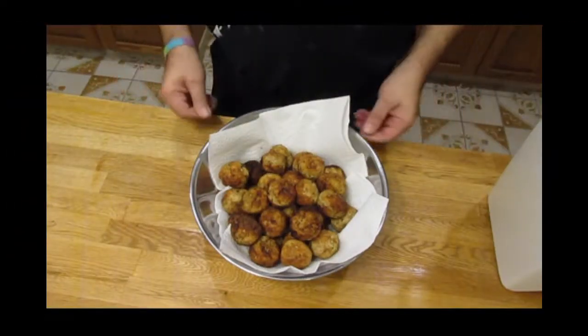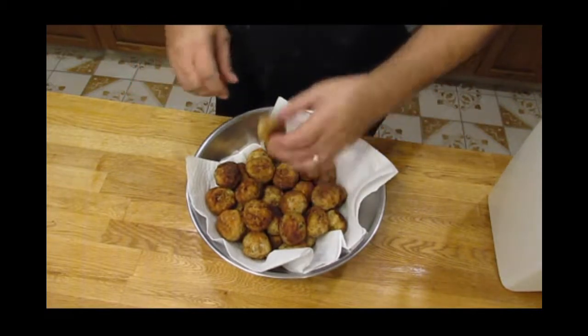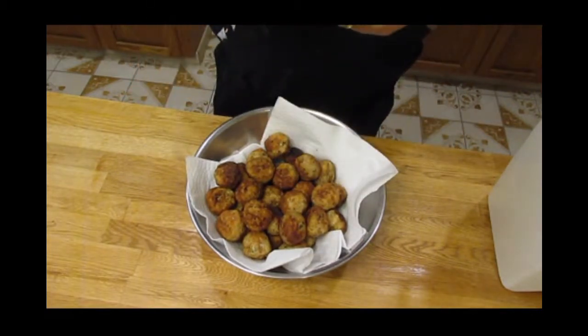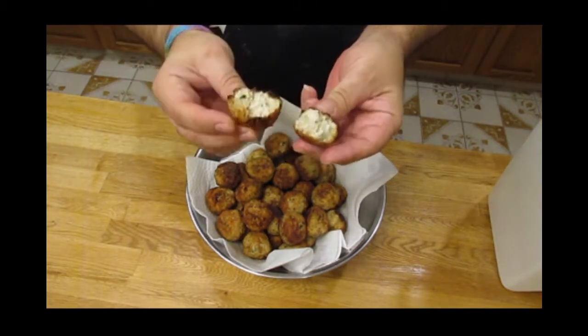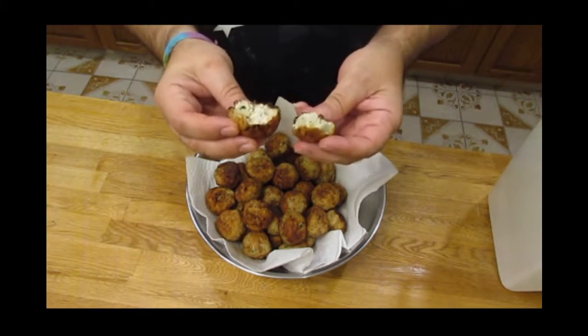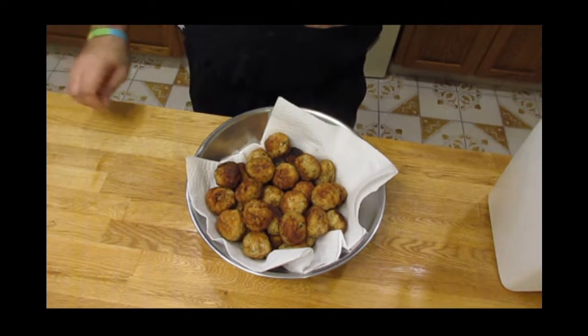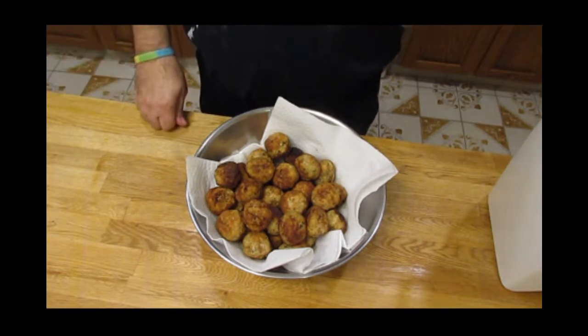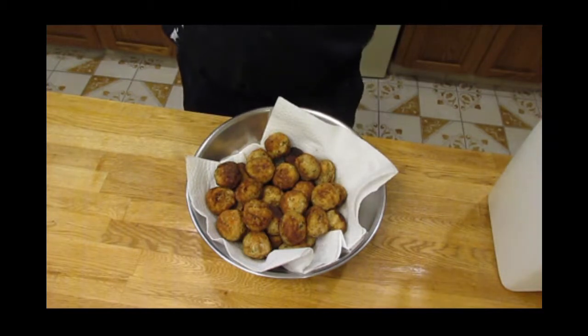And here we are with our completed batch of our keftethes. I'm allowing them to cool a little bit. They're nicely cooked inside, a little pale because they're chicken, but let's see how they taste. Surprisingly good for being chicken. So, that is our keftethes recipe.